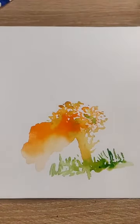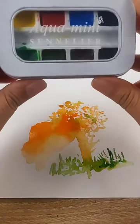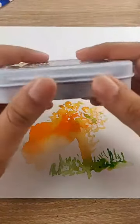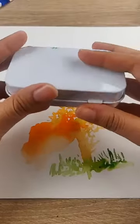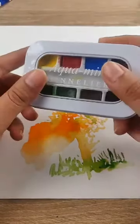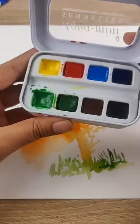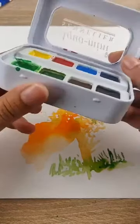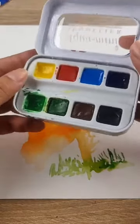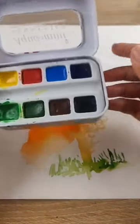Okay, the next palette I have, it's slightly expensive. The Sennelier Aqua Mini. Yes, there's a bigger palette available, but this is more travel friendly, so that's why I picked it up. So if I go to Kerala, or if I'm traveling around in Mysore, I need only just this much. That's it. I never buy extra paint, as in extra colors. I just need the primary shades and I can create the color I want.